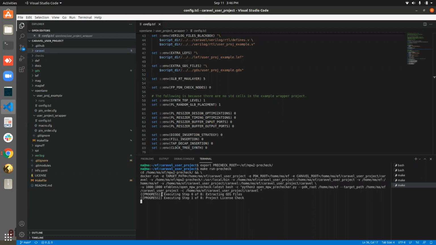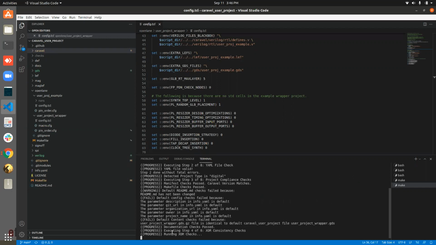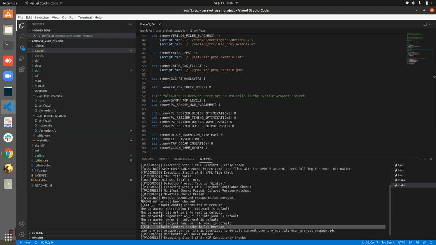And this will start running the different pre-check sub-checks. Here, for example, it is running the license check. And then it goes to the XOR check. One check that is expected to fail on the template projects is the default content check.